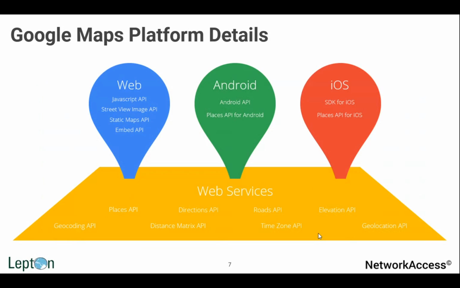It's a rich platform providing maps, satellite imageries, street views, as well as a lot of feature capabilities which are exposed as an API. On the web, it has JavaScript and Street View APIs and static maps that can be used. And on an Android or iOS device, we can use the API to identify places and also to do a lot of routing as well. So Lepton has used all these capabilities that Google Maps platform provides to address the needs of telecom plan and build.